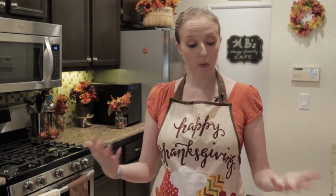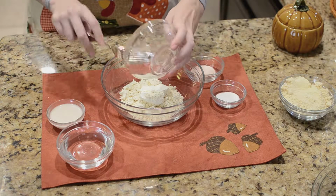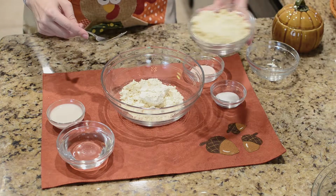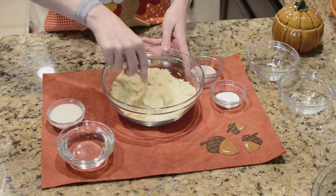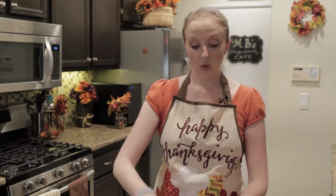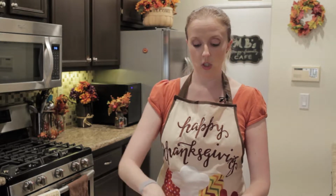Okay, so first step is the crust. It's really easy, you guys. So you're going to put in your dry stuff. So put in the gluten-free flour. Put in the almond meal flour. Remember, that's just basically ground up almonds. And then I usually mix that a little bit first. It's a little humid here, you guys. It's kind of chunking up there.